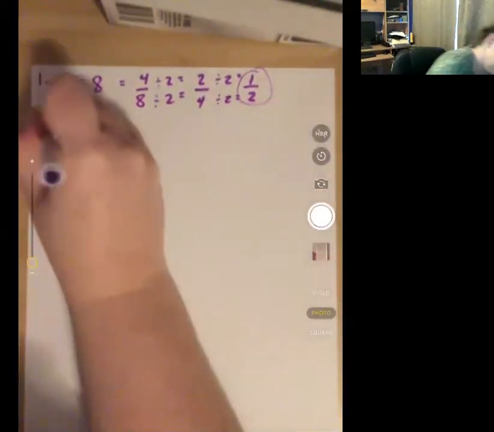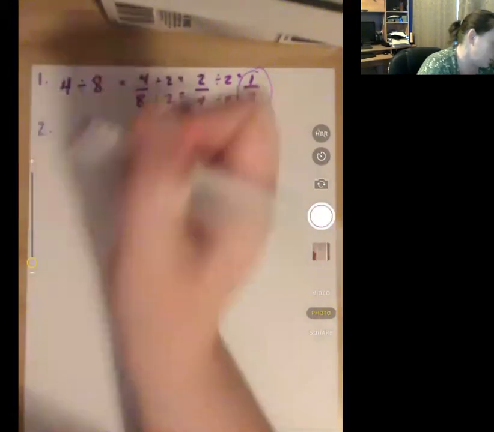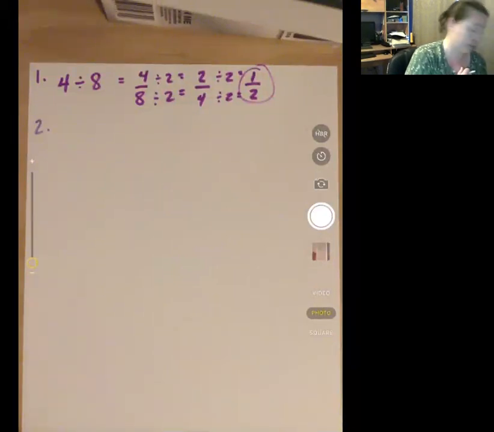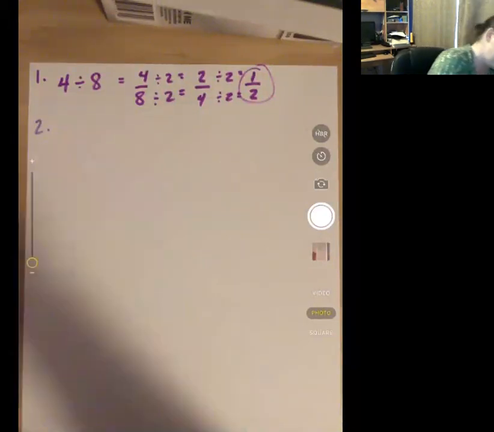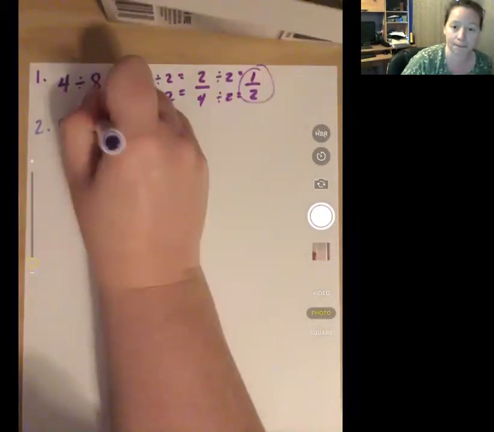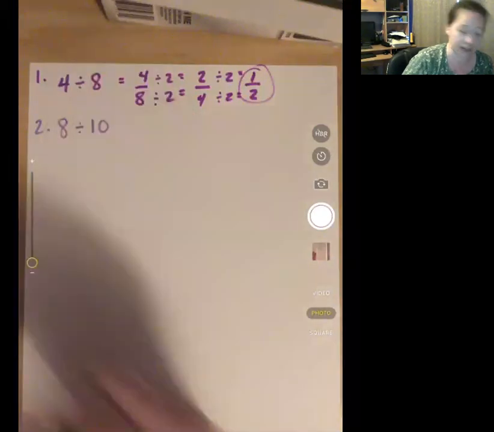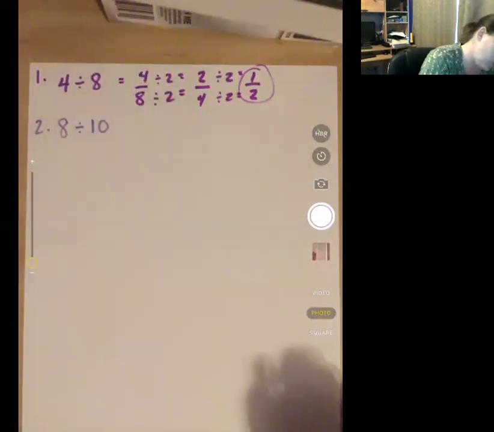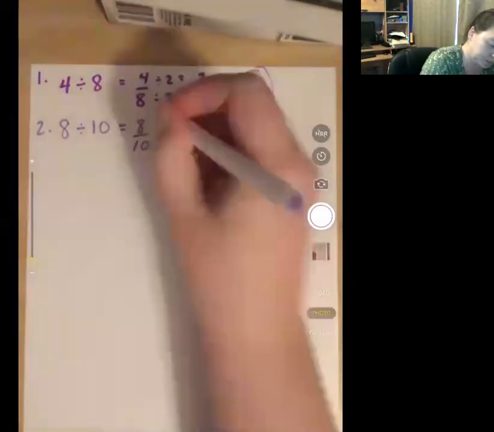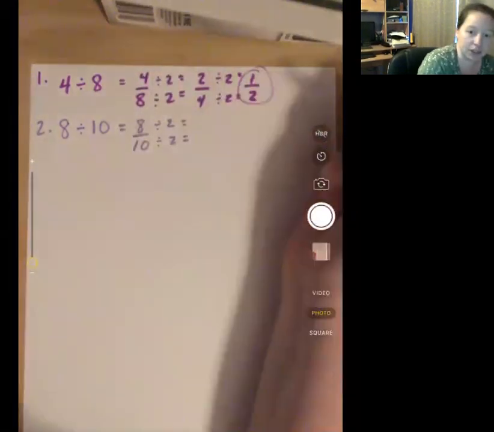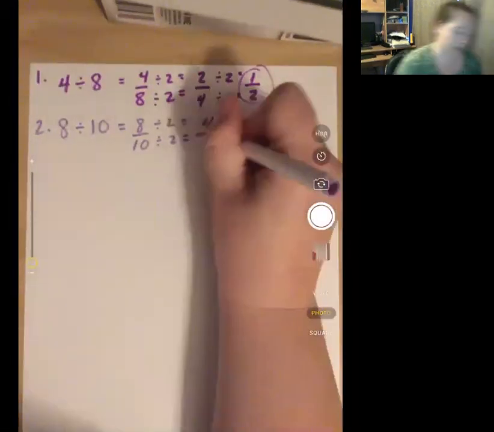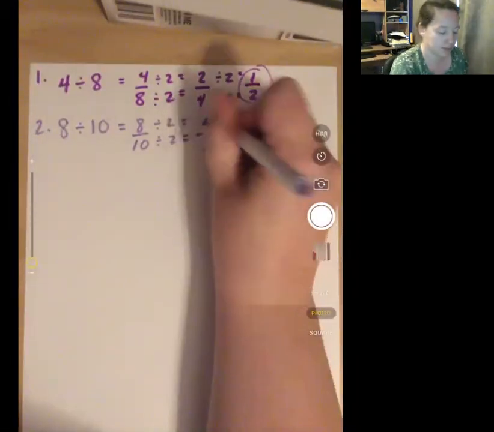Number 2. 10 students equally share 8 pieces of poster board. What fraction of a piece of poster board does each student get? I have 8 pieces of poster board divided up among 10 students. So it ends up being 8 divided by 10, which is 8/10. They're both even, so I can divide out a 2. 8 divided by 2 is 4. 10 divided by 2 is 5. So I'm left with 4/5.